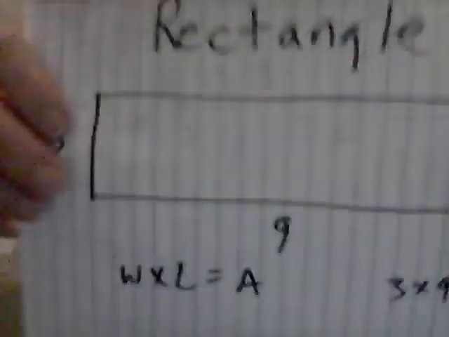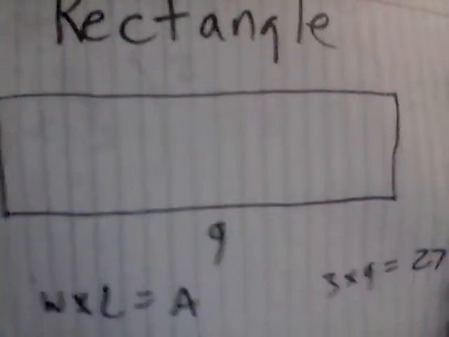We're almost done. Rectangle. You got to have a rectangle. If you don't have a rectangle, you just haven't done math, right? Okay. Here's the rectangle. I made it simple for everybody. 9 inches for the base, 3 inches for the width, or length. Length times width. 9 times 3 will be 27. You can't get any simpler than that.